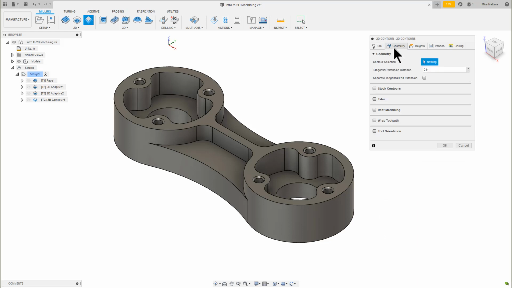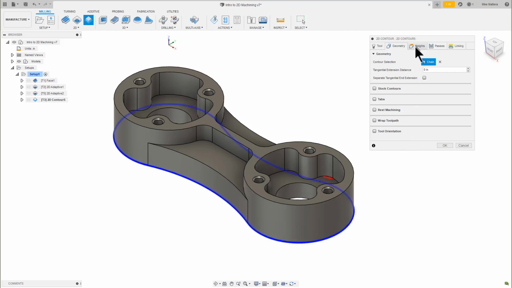Let's go to the Geometry tab. There are many areas on this part that require a finish contouring toolpath. When selecting the geometry, we only want to pick multiple contours if they will have similar cutting attributes. We know we want to cut around the outside of the part. As before, we will want to cut past the bottom of the lower edge, just as we did with the adaptive toolpath we used for the outside. We don't want to cut past the bottom edge on the pockets. That would ruin the part. So for our initial toolpath, we're going to pick this bottom edge.